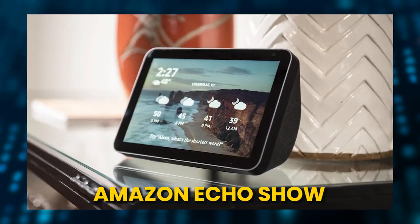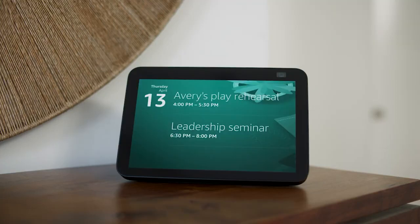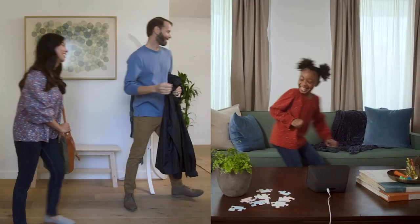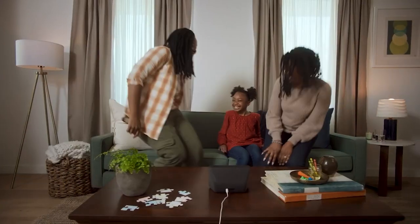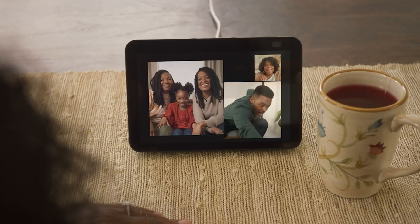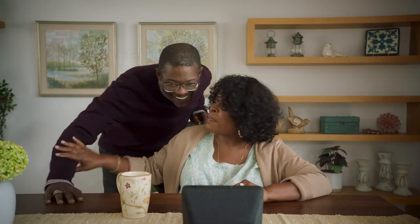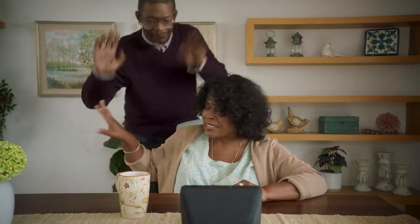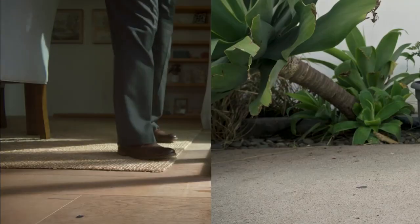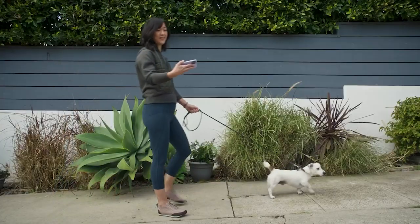Number 10: Amazon Echo Show. This gadget is one of a kind, allowing you to combine a big screen with a smart speaker. Ask anything and Amazon Echo tells you all about it. The Echo Show might be the gadget you want to keep at your bedside — it's not just a smart home assistant. It has a display and hence can show you everything it's doing. Keep it at your bedside, add some photographs, and you have the perfect digital photo frame right next to you.